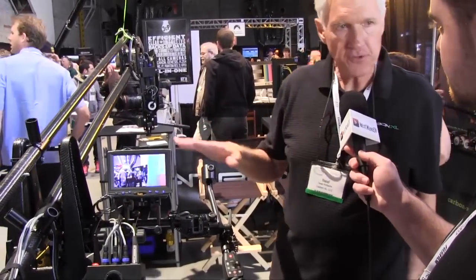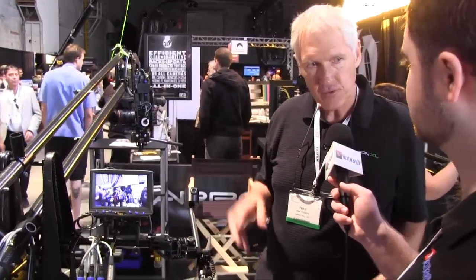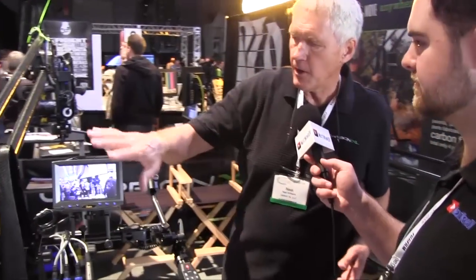Combined with all these features, you have a system that allows you to shoot all kinds of different shots. It's lightweight and portable. And actually, if you take all the features we have here and buy an equivalent aluminum system from all the manufacturers that make it, it costs 50% more and weighs twice as much as the carbon fiber system. It's actually the cheapest way to do all these things, which I never would have guessed when we started out.